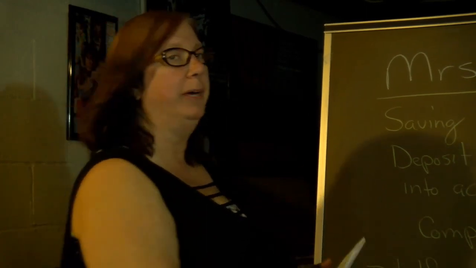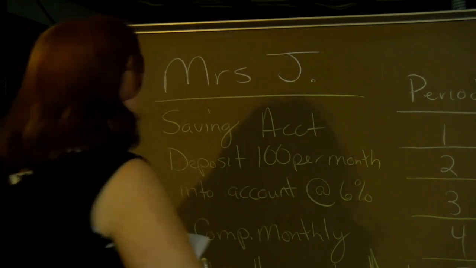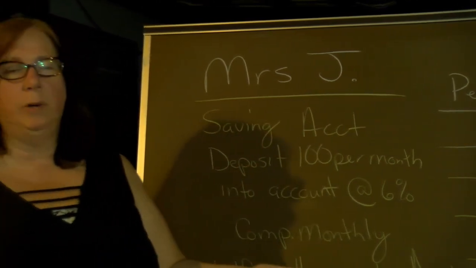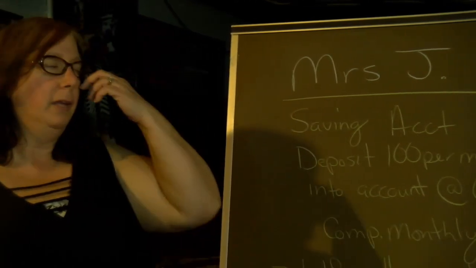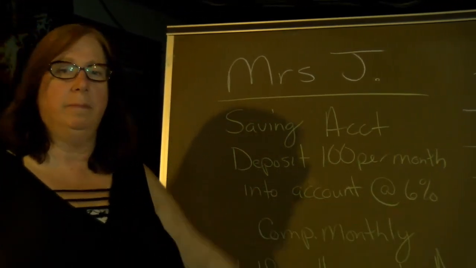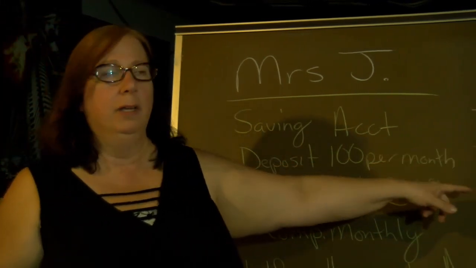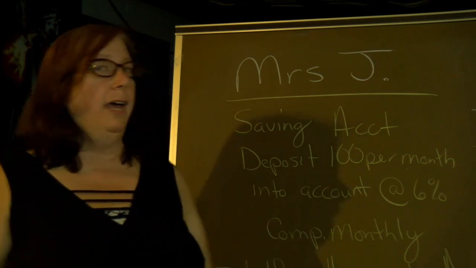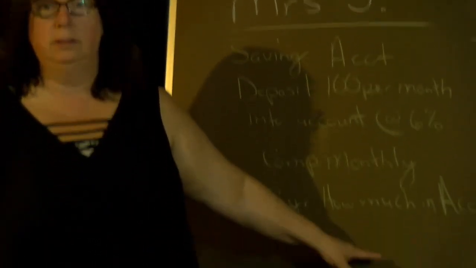Today we're going to learn about a savings account. Say you want to put so much money away for a couple months and see how much money you'd have at the end. And maybe you find an interest rate. In our example, we're going to use a 6% interest rate, and we're going to deposit $100 every month. So we want to find out in half a year how much money we'll have in the account.